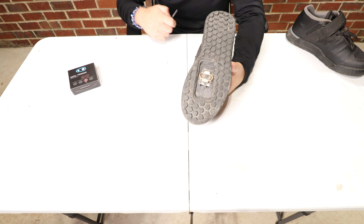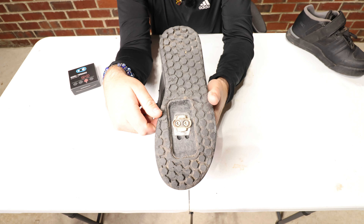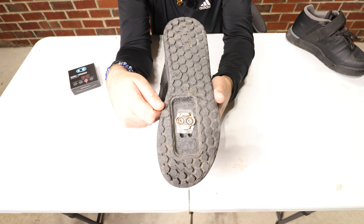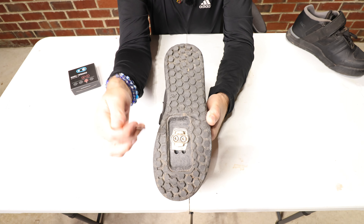So let's talk about the signs you should look for as far as wear and tear goes. On my right shoe — the foot I unclip the most with when stopping the bike — you can see some severe rounded edges right here where I'm pointing with the allen key. That area is really worn out, which means the cleat became shorter inside, so the egg beater clip can't really hold on to it. It definitely felt more wobbly. On my left foot, it's not as badly worn but still pretty worn — same rounded edges and the same wear in the groove where the egg beater sits.